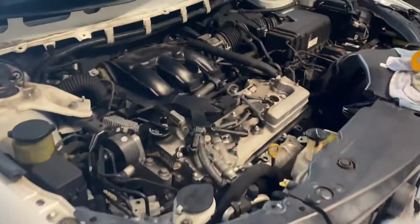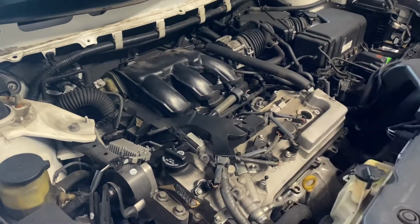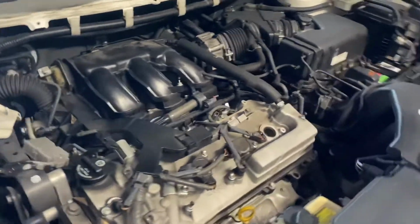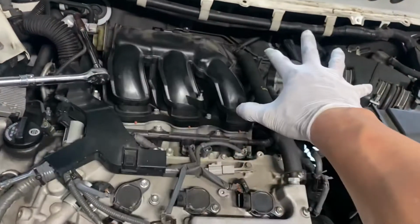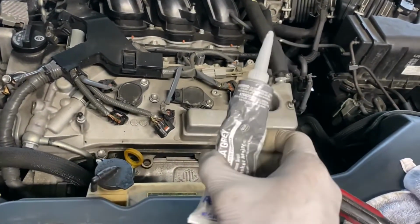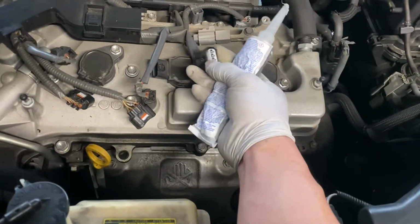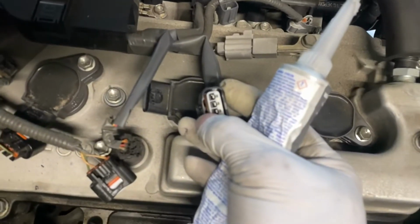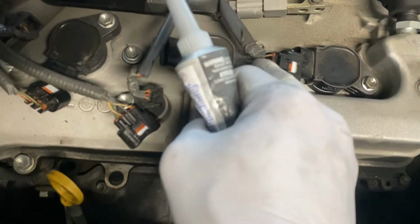Like I said, the engine light came on, then came off, and came back on. It goes back and forth like that. So I got everything back together, brand new plugs on the front. I'm going to use a gasket maker. I'm going to put silicone around the plug here, and right here, so it can hold it together.